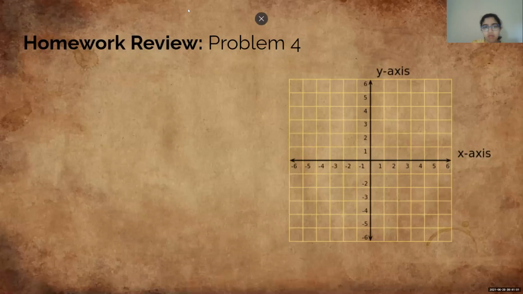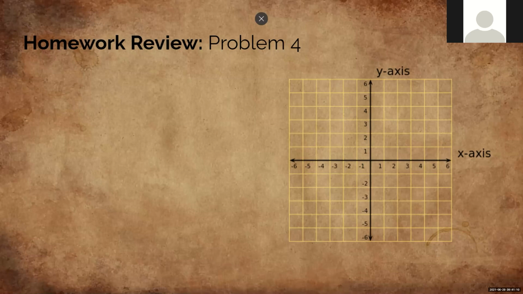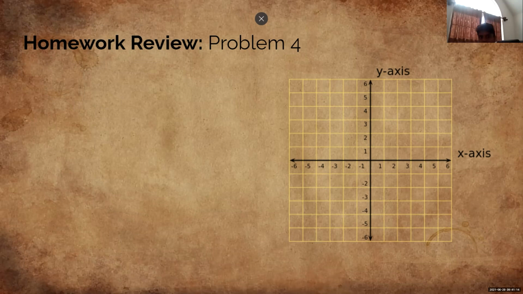Wait, so what do you see on my screen right now? I see a homework review problem 4. Okay, nice. I just wanted to make sure it's the correct one because I have 2 monitors. So, what is the y-coordinate of the y-intercept of the line that passes through the point (2, -3) and has a slope of 1/2?